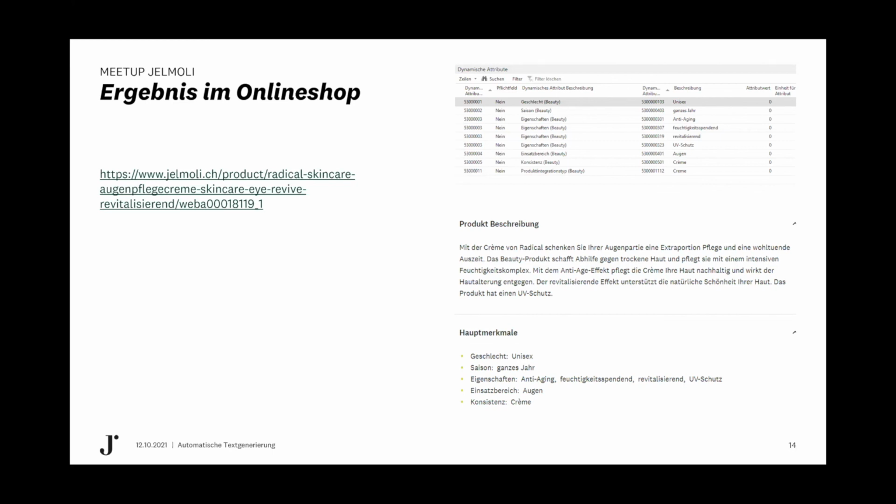And on the bottom, you can see the dynamic attributes that were then included in a text. But the dynamic attributes are also there in bullet points. So the customer receives a high quality text that describes everything in detail, but everyone who just wants to see at a glance, okay, for whom is this product, etc., can also have a look at the bullet points at the bottom.